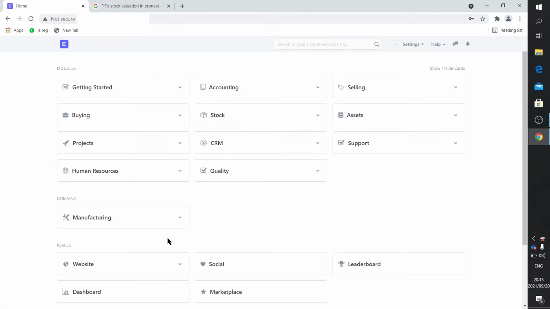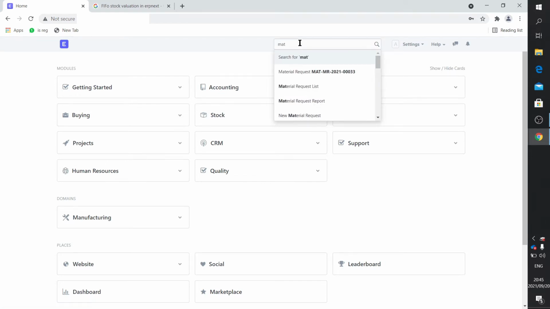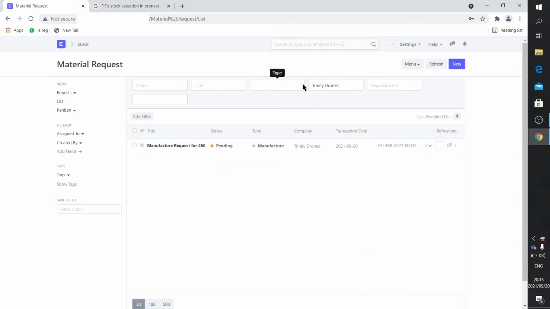Another important thing is to make sure that your rounding is set correctly, because that can also have an effect when we evaluate the effect that all these transactions have on the accounts. But we'll get to that later when we look at the transfer of values and funds and stock values between all the accounts: the stock in hand, the expenses included in valuation, stock adjustment account, all that. All right, let's get going with our manufacturing cycle.